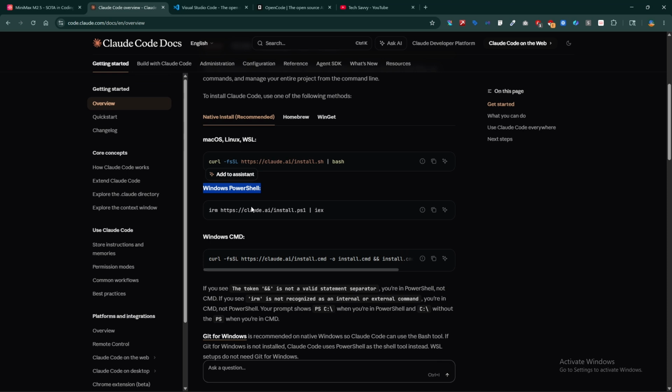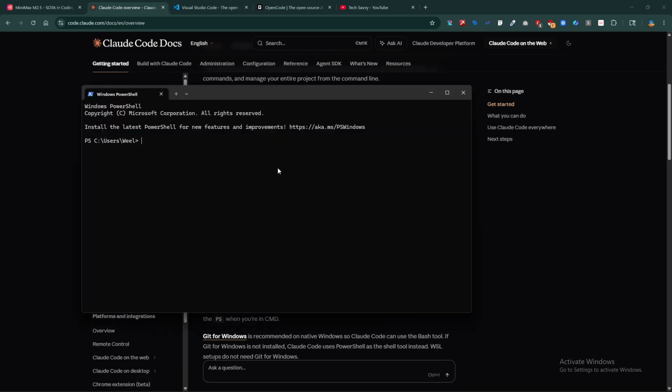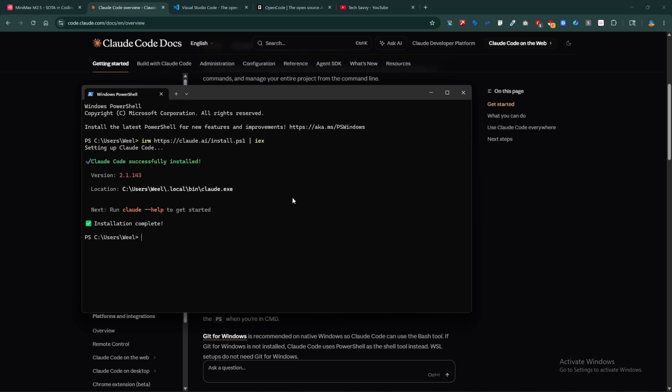command, right? So let's copy this and let's actually open up my terminal, and I'll paste this code in here, so it will start installing Claude Code on my system. So let's do that, and you have to wait a bit because it might take some time to download. As you can see, Claude Code is successfully installed.